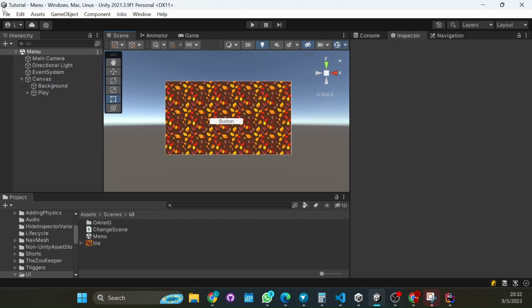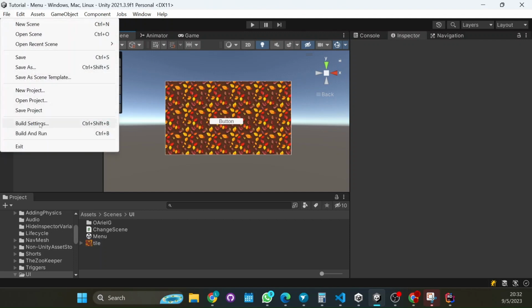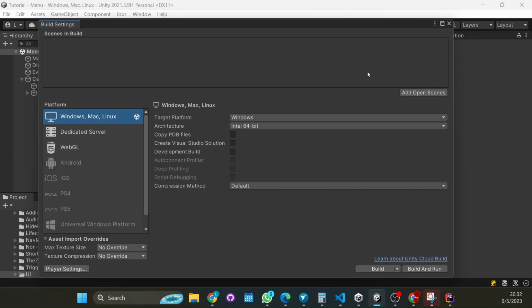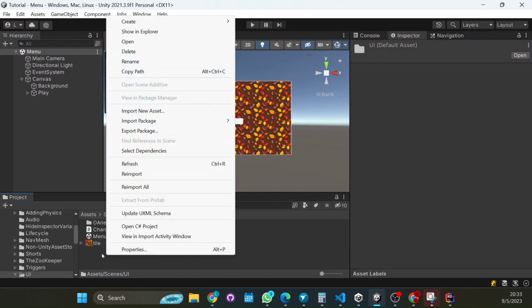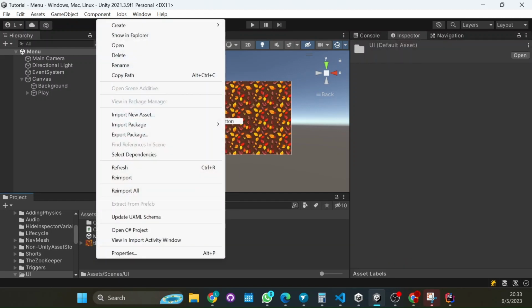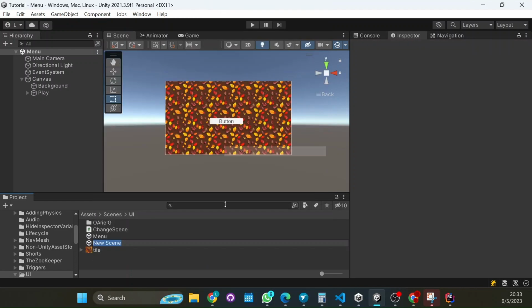Each scene will have an index when you want to build your project. So here you have build settings, and here you have this section that says scenes in build. Right now I don't have any. So what you have to do to add one is just add open scenes. So the scene I have opened right now in my project will be added here. If I put add open scenes, here I know that the index is 0. Now if I want to change to another scene, right? So let's just create a scene and let's just call it our game.